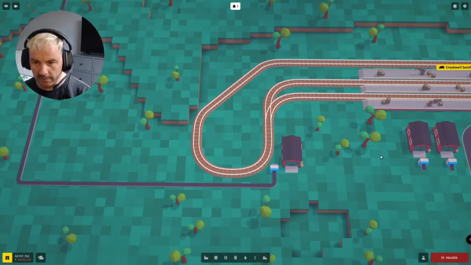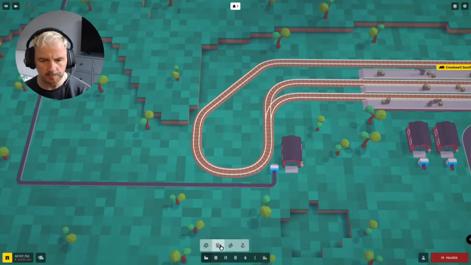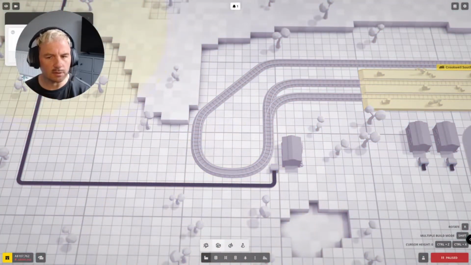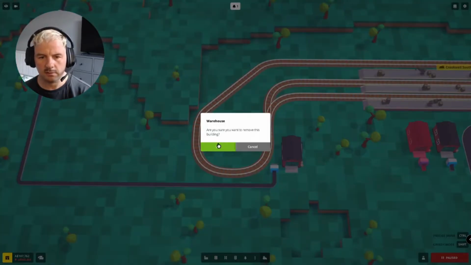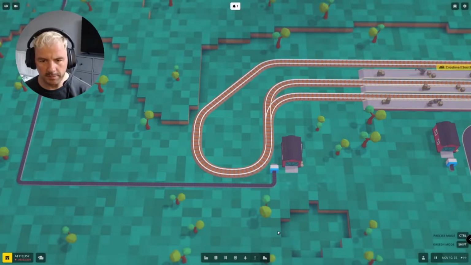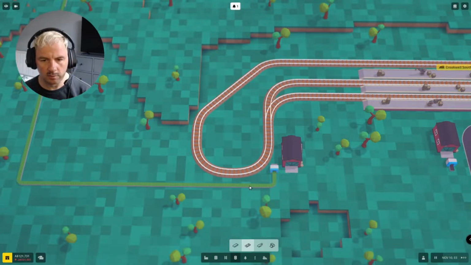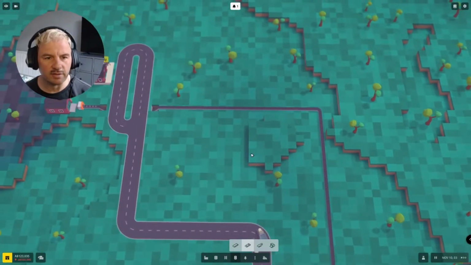So that means I can refund this part. This guy's gone back 11,000. What's the outlay for that? Warehouses, 38. Oh god, so we lost quite a bit there. But at least we get a bit of money back. If we go speed 1 and we just get this conveyor right. Okay, so that's going to start filling that up with coal, yeah?